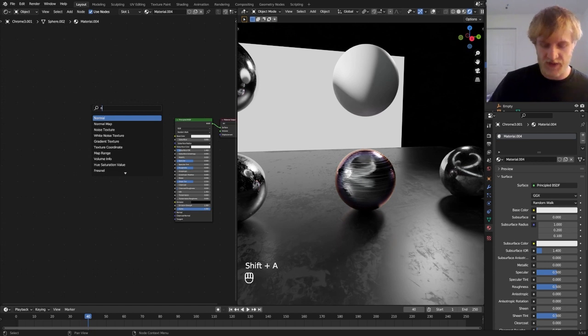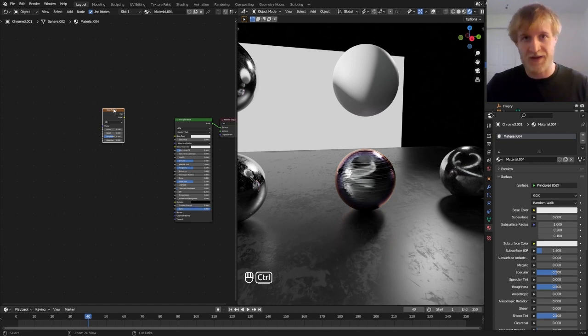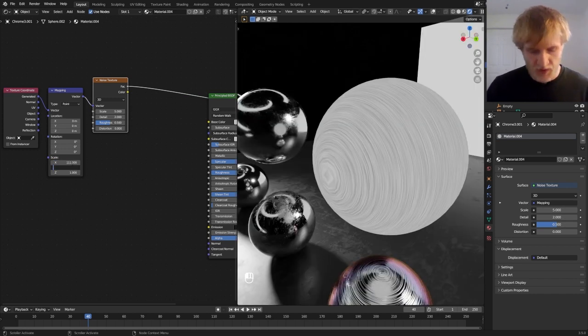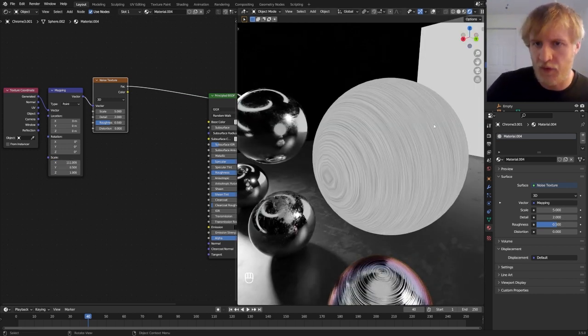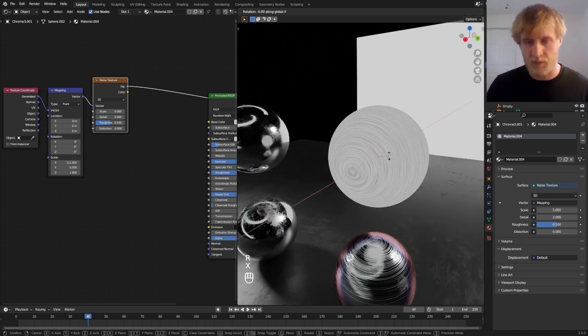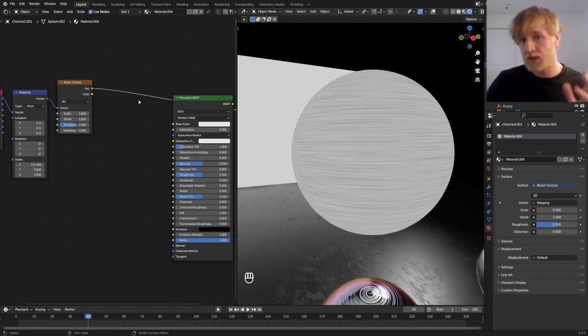We need a noise texture. All right, if you've never heard of Node Wrangler, I'm gonna be using it from now on. You can enable it in add-ons. We're gonna stretch it on the X by, I'm gonna say 111, and then I'm gonna drop the Y value down to 0.5, so it's like basically exactly right. I'm also gonna rotate this by 90, but yeah, that looks good to me.